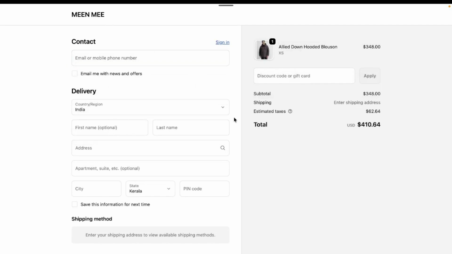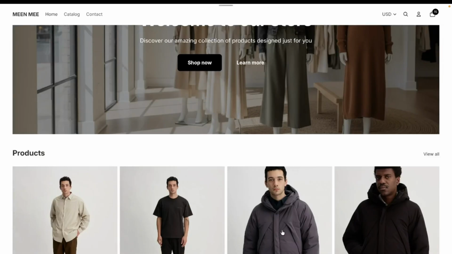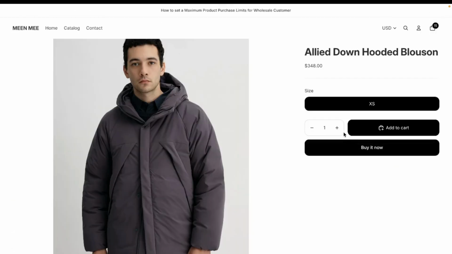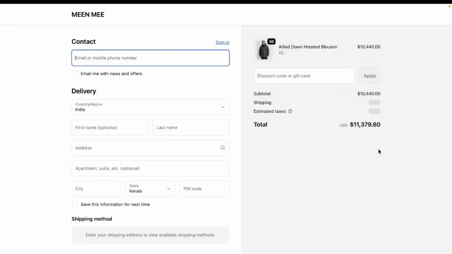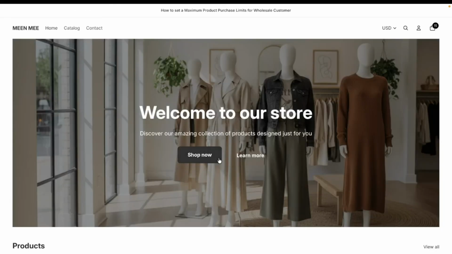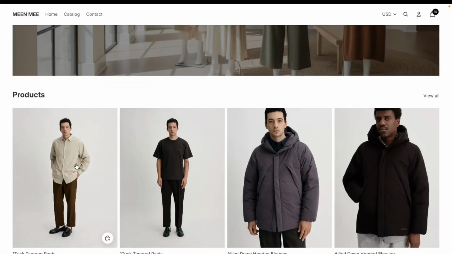Let's try this product with more than 20, let's say 30 here, and try to buy this. Even if we buy 30 of this product, there won't be any restriction shown since we didn't add any rule for this product. Let's try some other products which we have added the rule for.